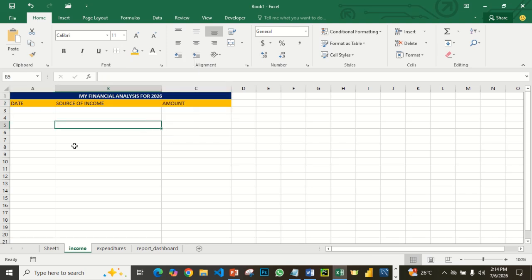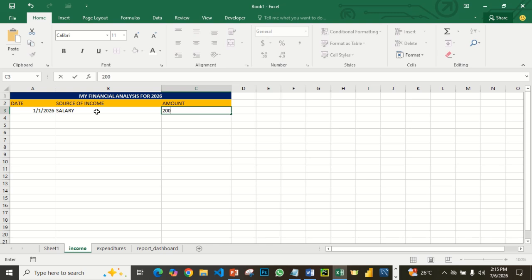Okay, so for example, I want to say 1st January 2026. Source of income, let's just say salary, for example. Salary is 200,000.